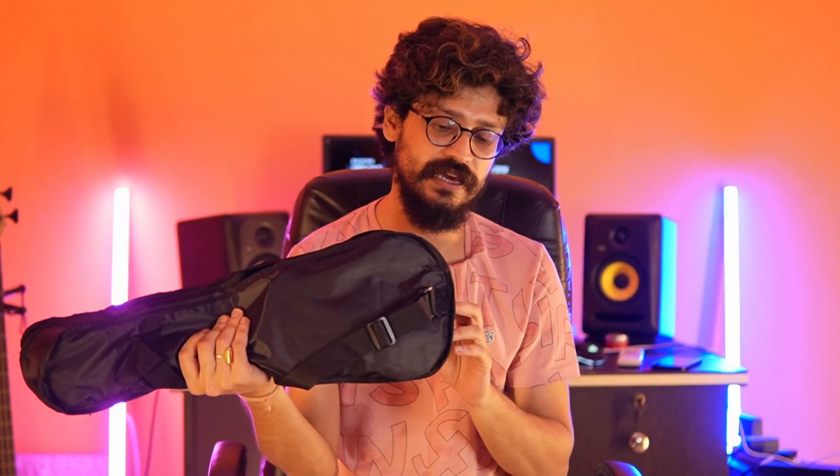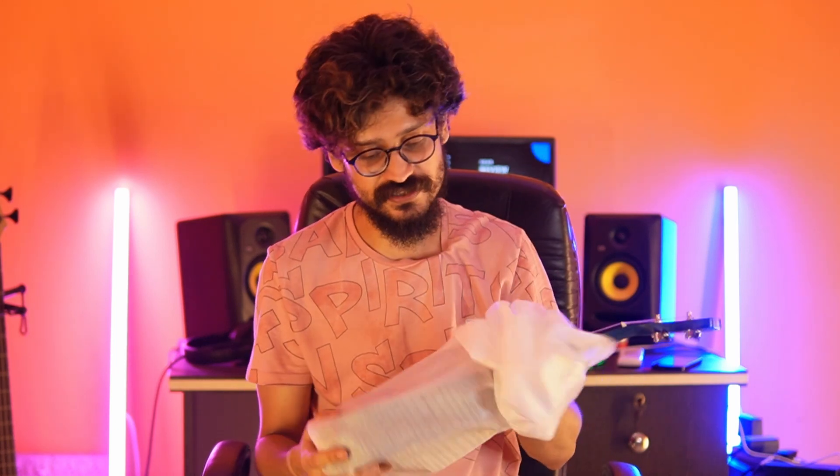So this comes with a very basic gig bag. Let me open it up for you so we can check out the real deal. Opening up the gig bag gives us this beautiful foam pack. But you know what is more beautiful than this foam pack? The instrument itself. So let's take off the lovely foam pack — and here we go. This is really tiny, very cute, very lightweight, and very affordable.